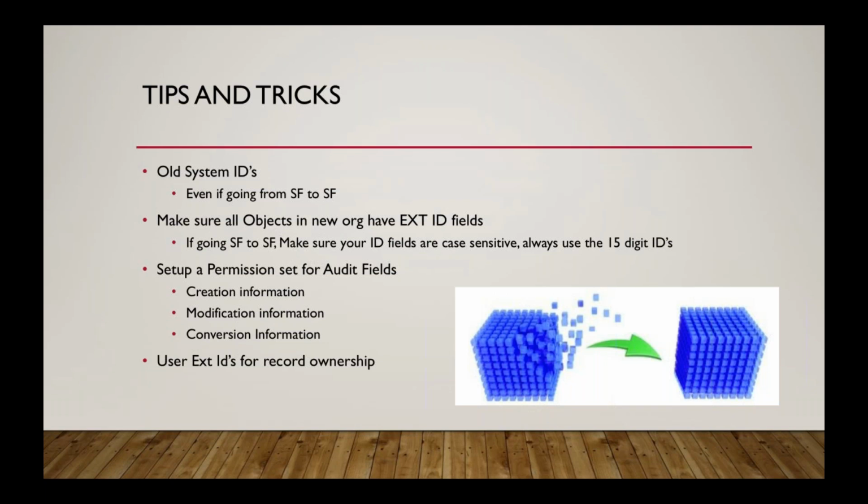Another thing to think about is your audit fields. What are audit fields? Audit fields are your system fields, things like creation dates, modification dates, lead conversion dates. They can be opened up through a permission set so that you can edit those fields on creation. Once a record exists, you cannot change those fields, but you can set those fields how you want. And that can help you maintain some historical data in your old database, especially with sales records. Sales tends to really like that type of thing.